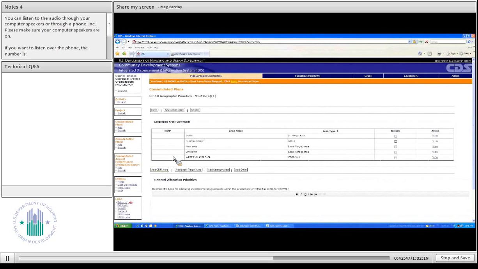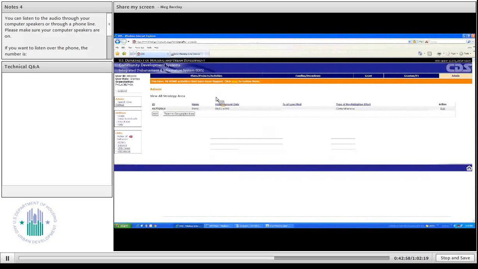Okay, we're going to add a local target area. So we open that, click Add, and name it. We can say what kind of area it is. Maybe it's just other, and we can call it a redevelopment area.